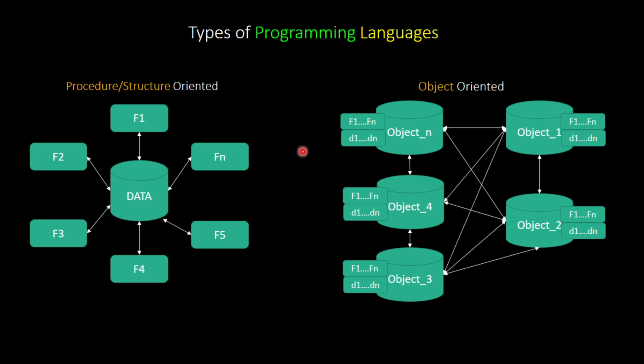So this type of programming, where we have a structured set of instructions given to a computer, where each and every instruction comes one after the other, and successful completion of one instruction leads to the success of the next instruction, is what we call procedure or structure oriented programming. In procedure or structure oriented programming, you have a common place where you store your data and all the other activities are acting on those data.